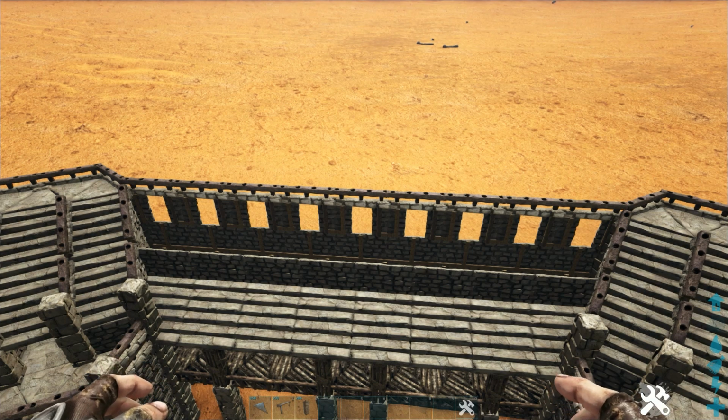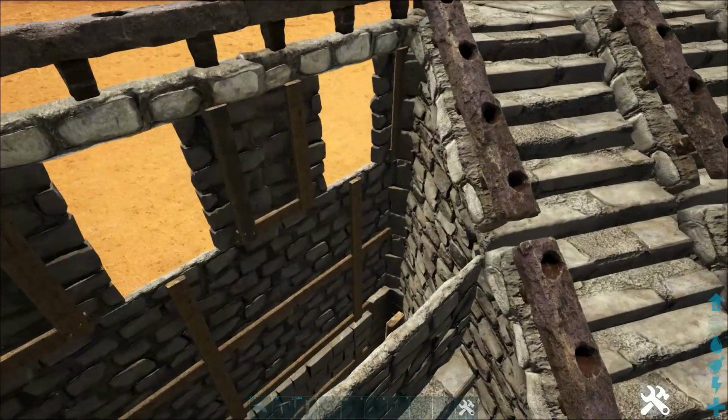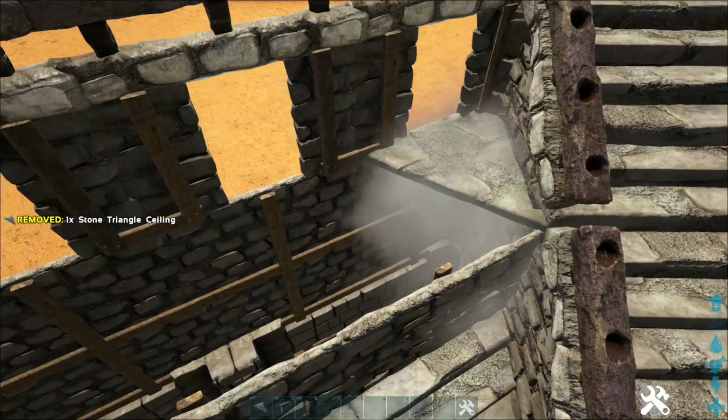Alright, so now we're going to come up to the top here and we're going to go right below where we have these stone door frames and we're going to fill in this space right here with stone triangle ceilings.